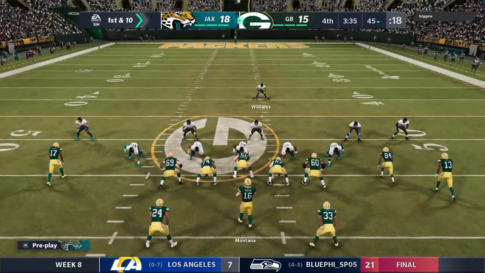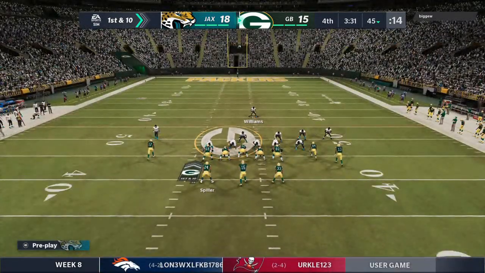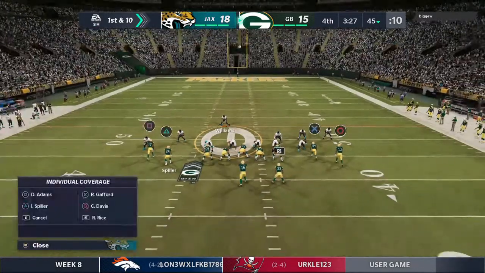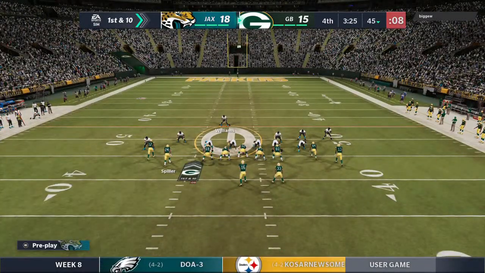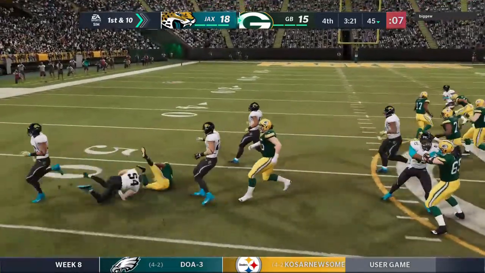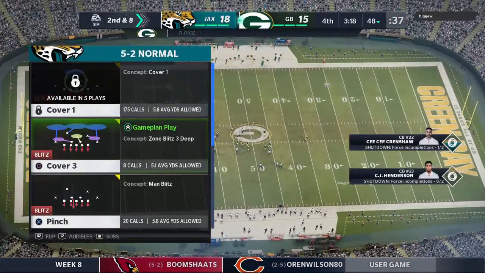Well, we had a number of good games in the afternoon sessions, but this Sunday nighter might top them all. So we come up here on 1st and 10. He'll be taken down at the 48 for a pickup of 2 yards.